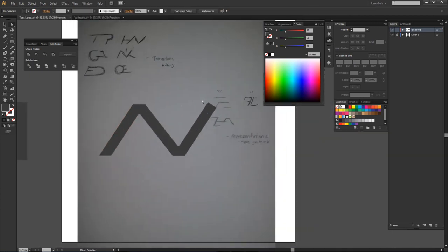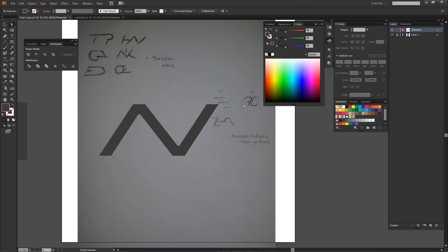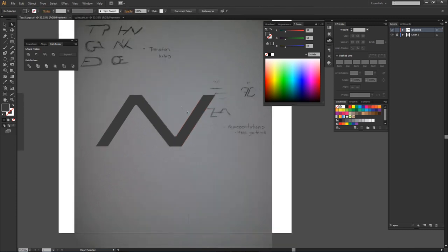Same thing with the top here. I can do the same exact thing. Let's drag it up a little bit, take a nice little rectangle tool, make sure it's on the line, use the Shape Builder tool, and then cut it out. So now we have our end. Our end is located right here, and the end is right here as well.